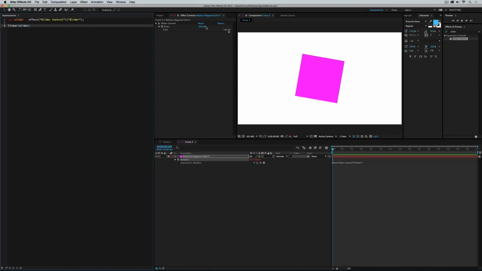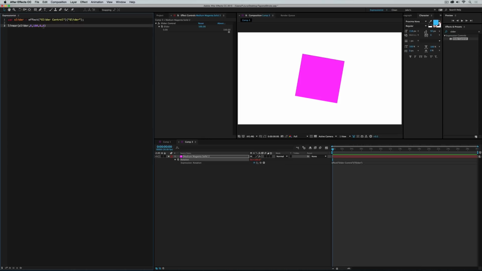So I target the slider control, and then I need 4 numbers. So I'm just going to put a comma, 0, 0, 0, 0. So we have 4 numbers. This is completely arbitrary right now, but I'll tell you what these mean. The first number is the input minimum value, and the second number is the input maximum value. So the range of numbers of that slider that we want to pay attention to. So I want the range to go from 0 to 100. So 0 is fine, and the second number will be 100.